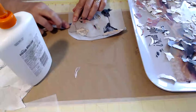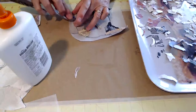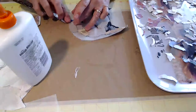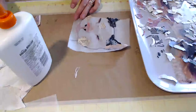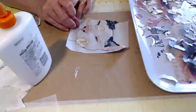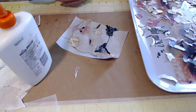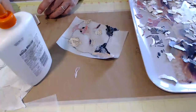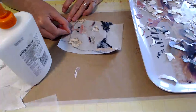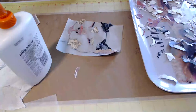Here. I'm going to be clear coating these, so I'm hoping all these bits that might not be down all the way will get caught in the clear coat. That's my thinking, my hope. Tear this little bit off right there.